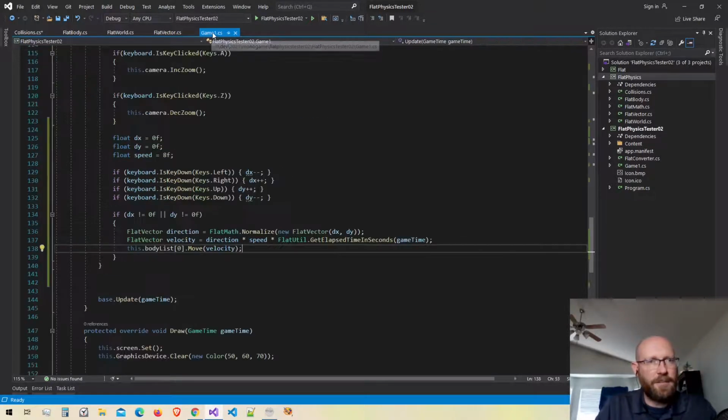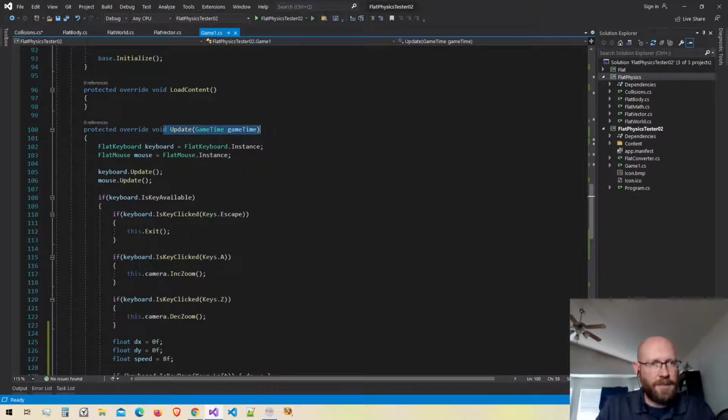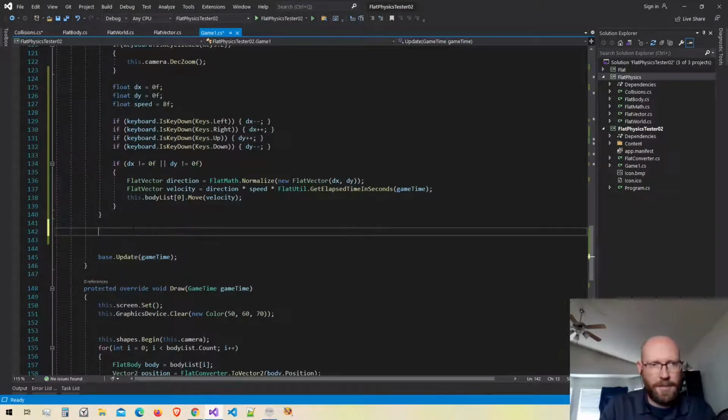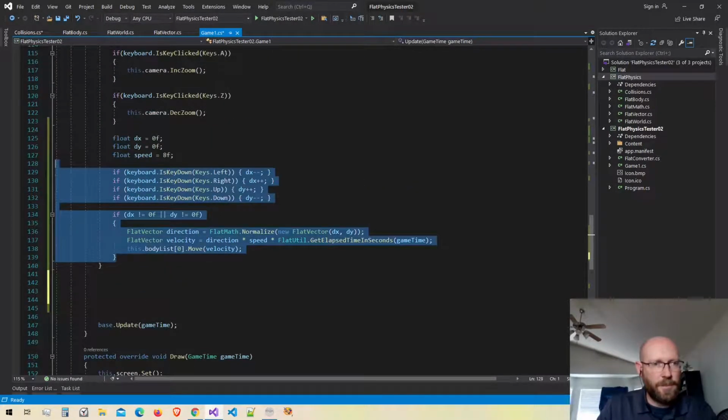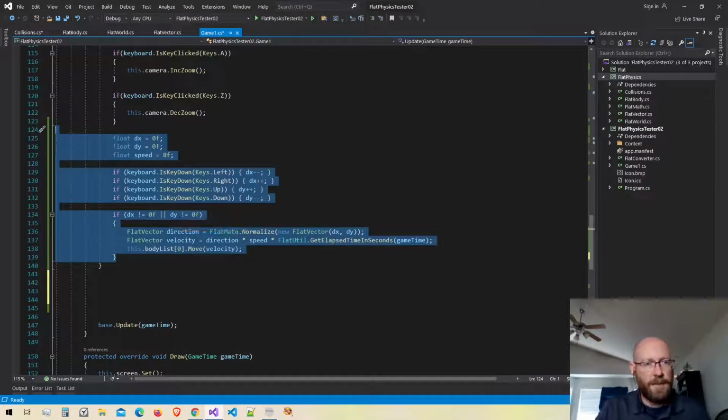So let's just go back to the game and test it out, see if it worked. We have a list of 10 bodies, and I am inside the update function here. And down at the bottom here, we're going to do all of the movement. And our physics engine is going to work this way as well. So we're going to do all of the movement, and then we're going to check for overlap, and then we're going to resolve the collisions, and then we're going to apply impulses to make them move in different directions depending on how the collision happened. This is basically the same direction our physics engine is going to go as well.